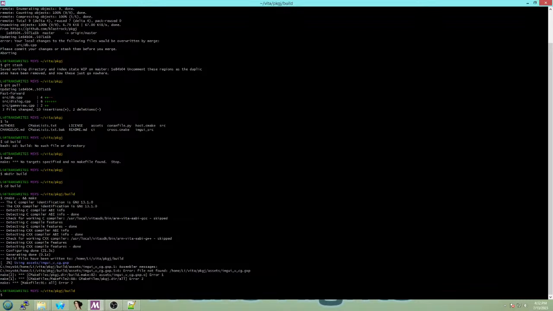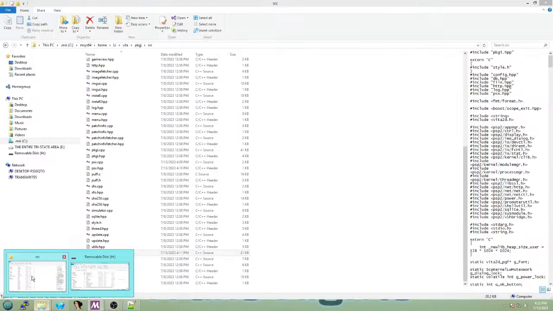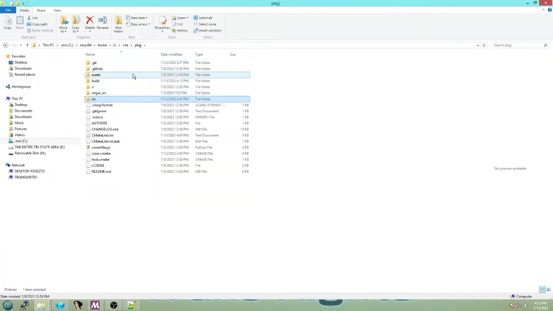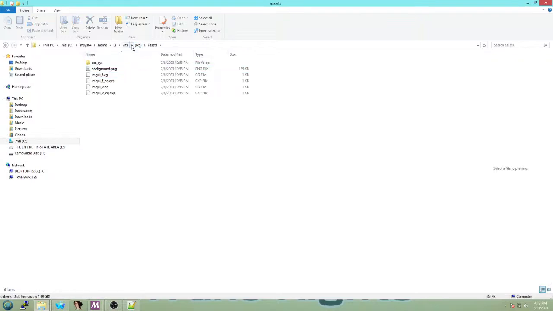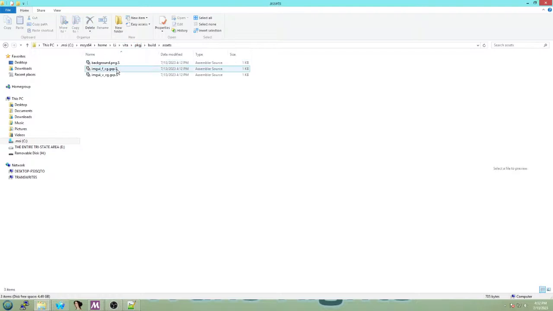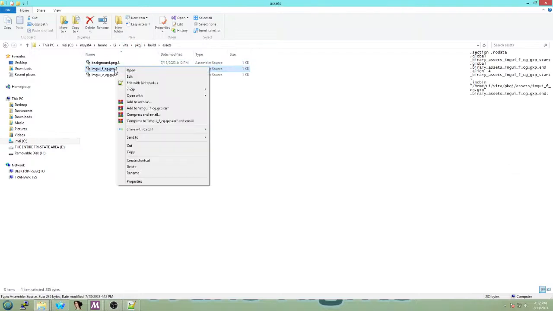Failed to build imgui. You know what? I know how to fix that. That is because I am on Windows, and it does not work right on Windows. You have to go into the build folder, into here, and I have to edit these.